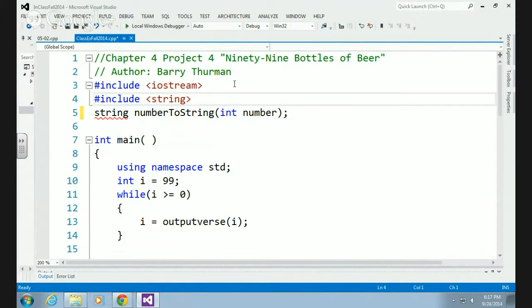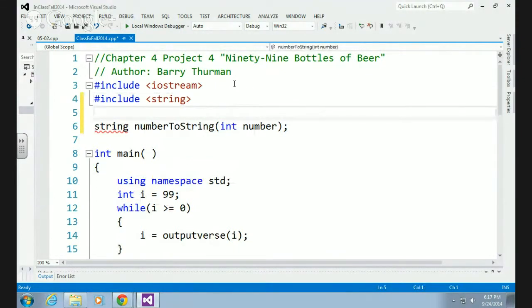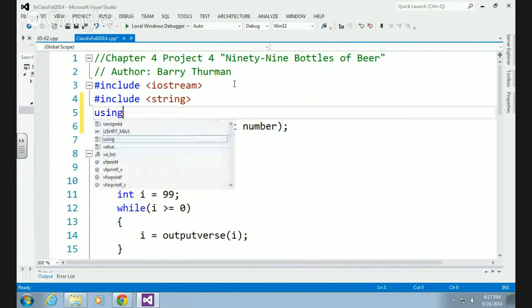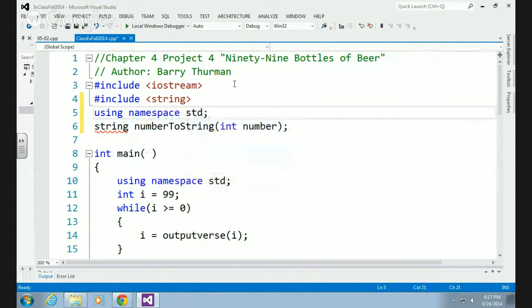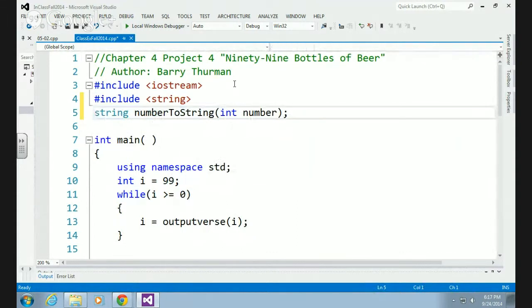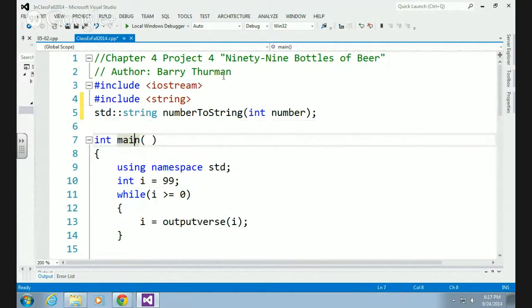And what they've taught you so far is to put using namespace std, which works. But there's another way to do that, and that's by using the scope resolution operator, the double colon.